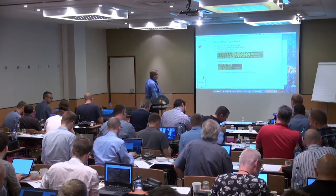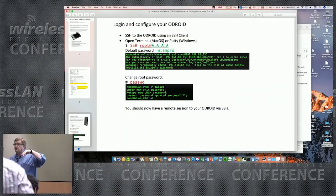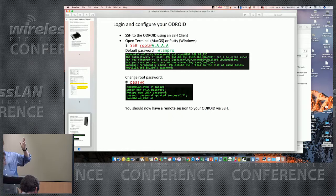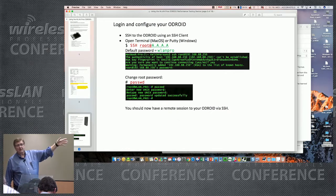Okay, next section. Depending on if you're Windows or Mac, I'm assuming everyone already has an IP address. You wrote down all your IP addresses, so this next part's going to be easy. You're going to log in and SSH into your machine. If you're a Windows user and you use PuTTY, use PuTTY. On a Mac, it's really easy. On a Mac, just put in ssh root at your IP address.